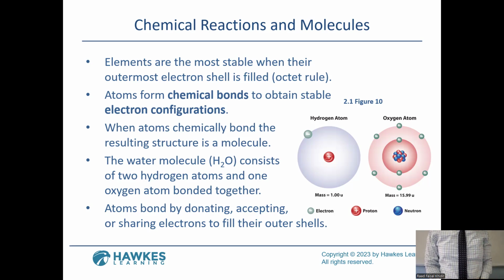Don't just say covalent bond, because there are two types of covalent bonds. What are they? Polar covalent bond and non-polar covalent bond. What does that mean? I have told you already that whenever you want to know the difference between two things, you must begin with the similarity. So polar covalent and non-polar covalent, what is the similarity?